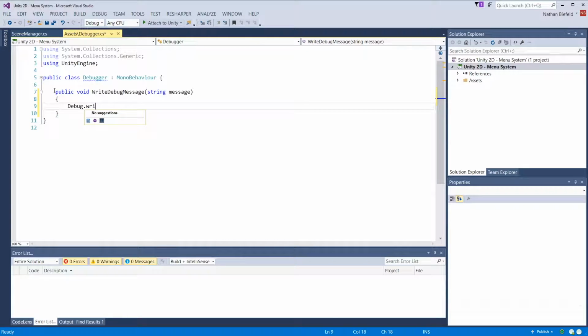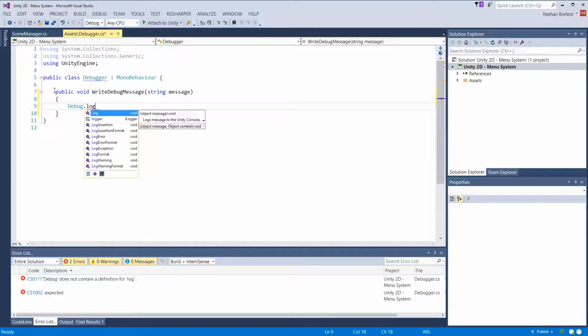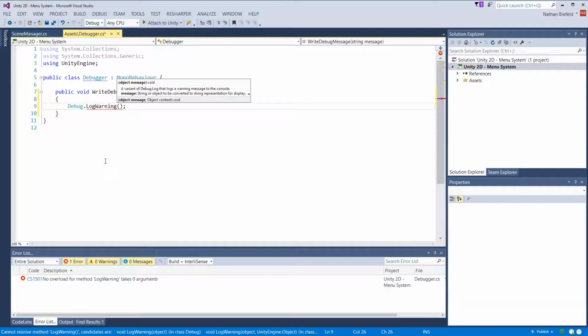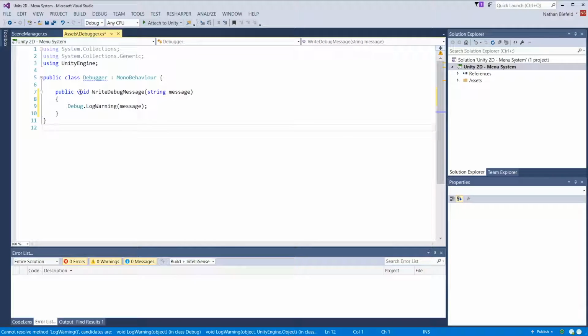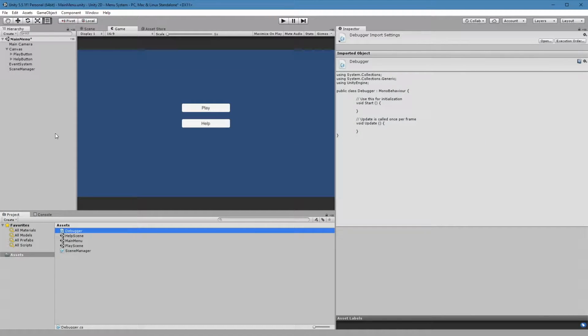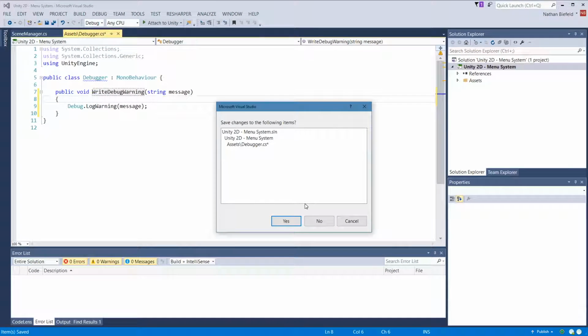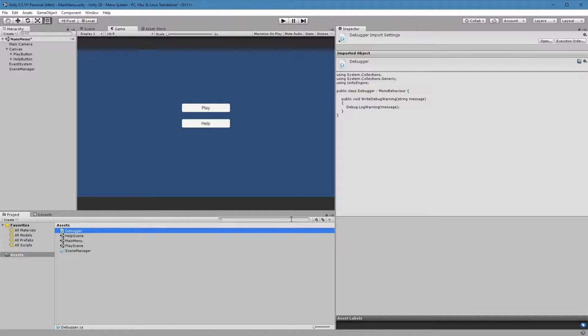So debug dot log error or log. Let's just do LogWarning. So I'm going to change the method here to LogWarning instead. All right. So WriteDebugWarning. Save that. Okay, that did not save. Close that. Yes. Now it saved it.